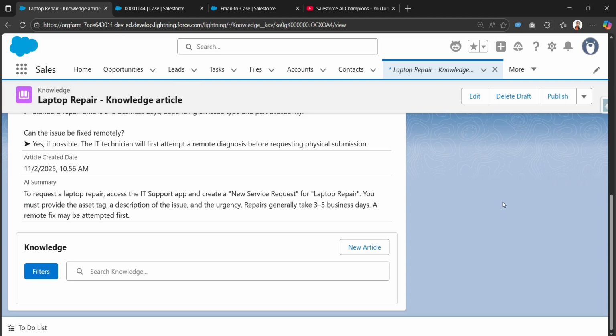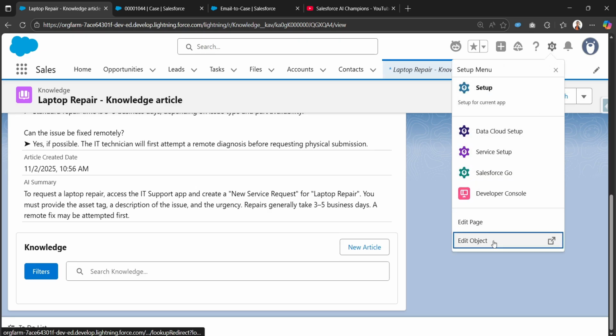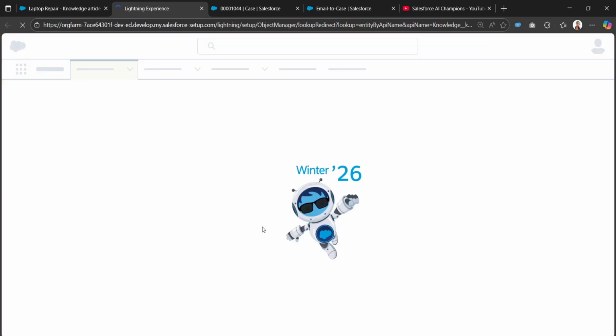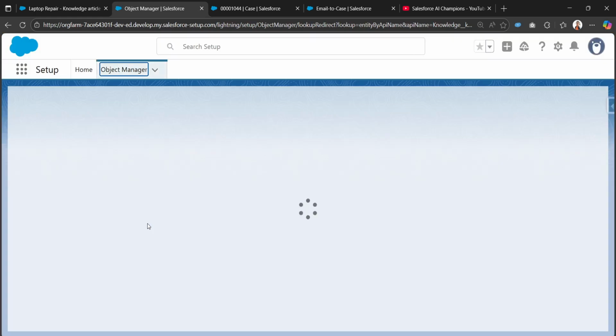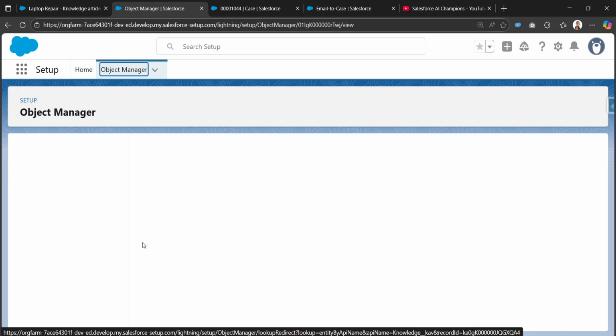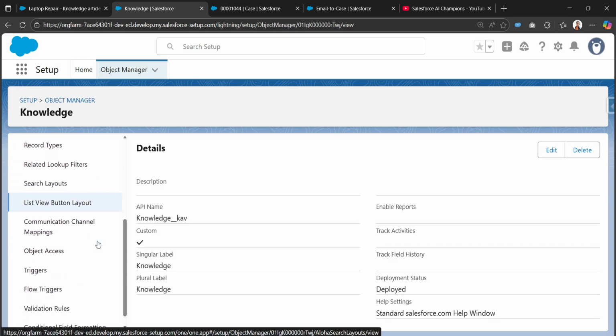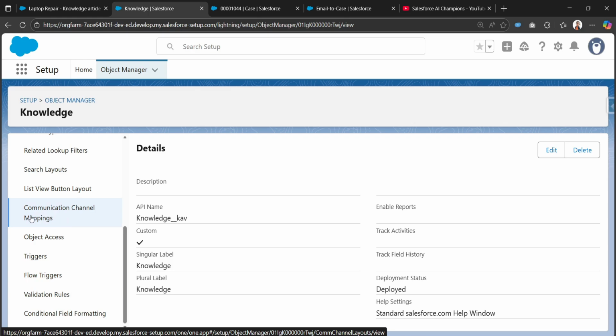Now let me configure the channel mappings. On clicking on this edit object we are redirected to the knowledge object manager, and from these menus we can find these communication channel mappings.